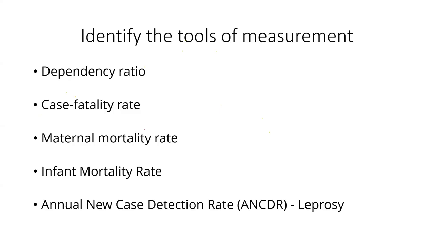So they are two different numbers, and you are making some assumptions there. So it's only a ratio, like your sex ratio: number of females per 1,000 males. There is a different numerator and a different denominator. They are not part of each other. The numerator is not a part of the denominator per se. That becomes a ratio.